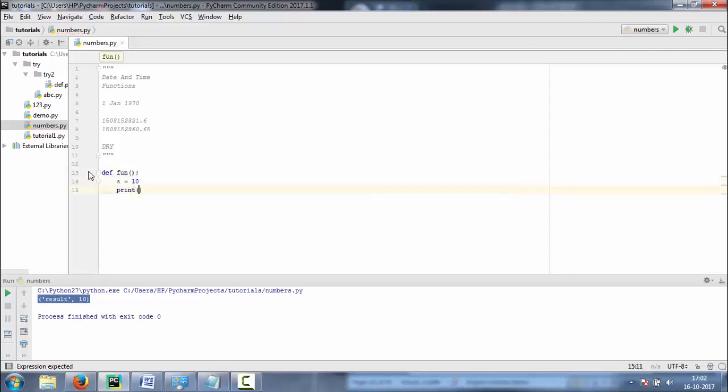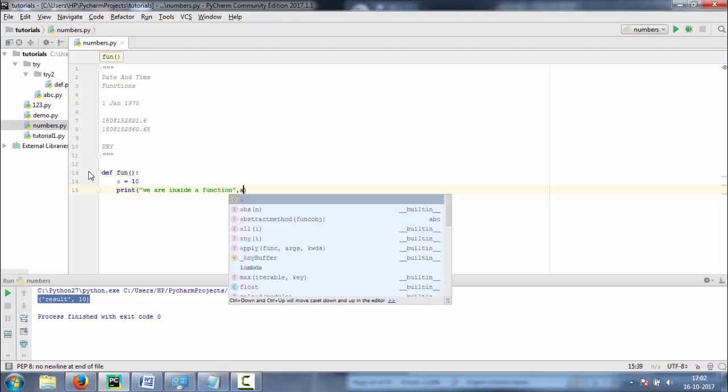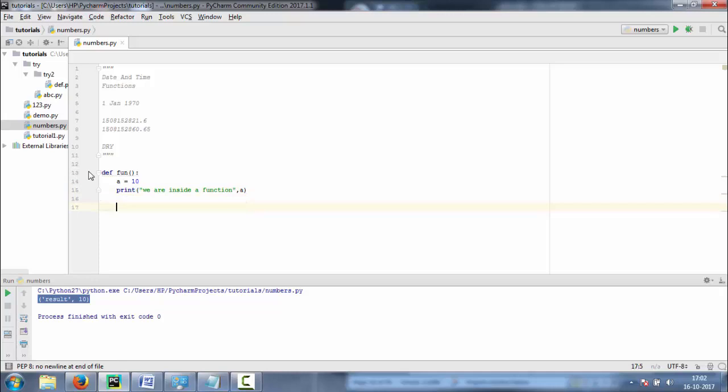Now we are going to print this value and say we are inside a function, so let's say comma and print out the value a. After definition, we have to always call this function to execute. So let's call this function, and now you can see the value: we are inside a function 10. We have declared this a variable inside a function.